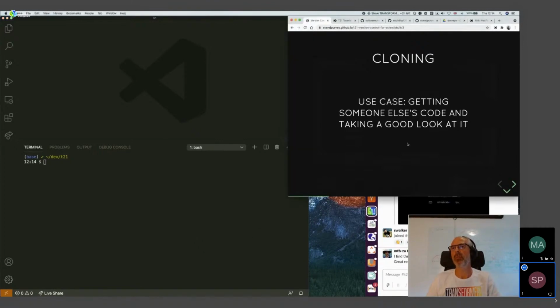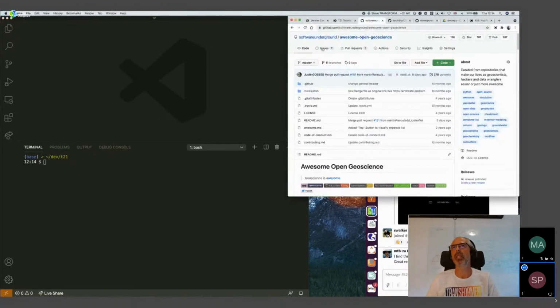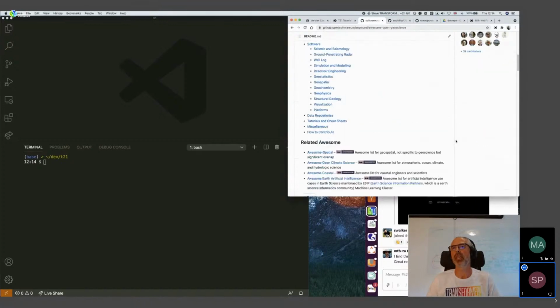cloning somebody else's repo. So in order to introduce some Git basics and VS Code, I was going to start by cloning somebody else's repository. So let's go and find some. We've got the Software Underground Awesome Open Geoscience page here on GitHub.